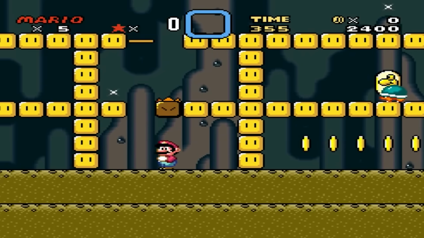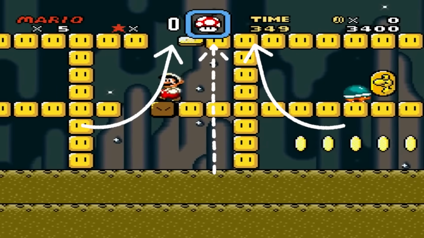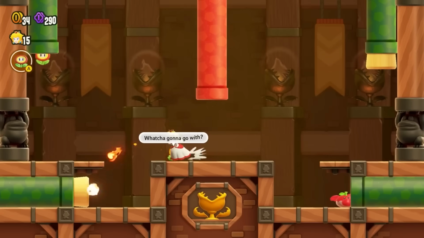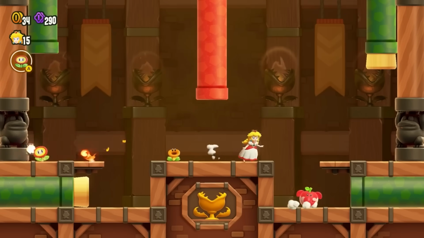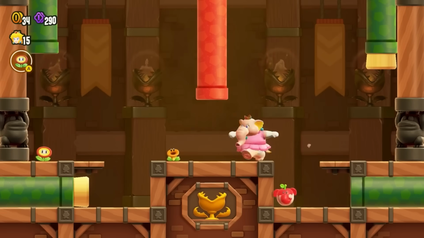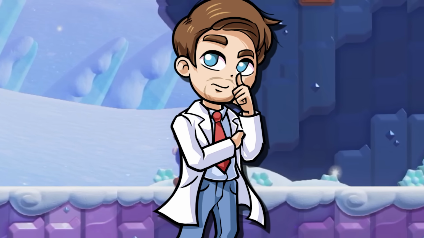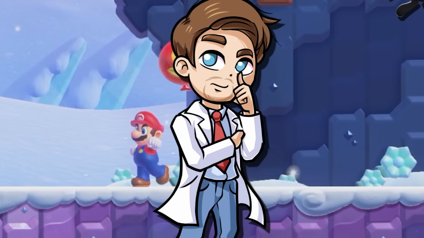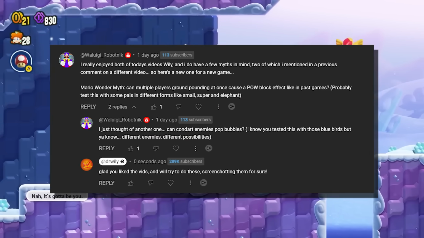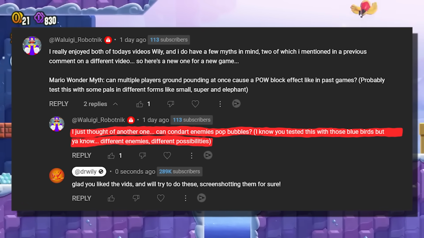Number 1. Now, a couple of games ago, Nintendo introduced the idea that you can save power-ups for later use, which is in my opinion an amazing addition to the games, especially now that they added the KO arenas in Super Mario Bros. Wonder. But now in the new title, for the first time as far as I know, these saved power-ups show up in balloons. And one of my viewers wondered after the last video if the enemy known as the condart, which is a bird that flies at you with its pointy beak, can pop this power-up balloon, which could lead to the item being destroyed or something like that.